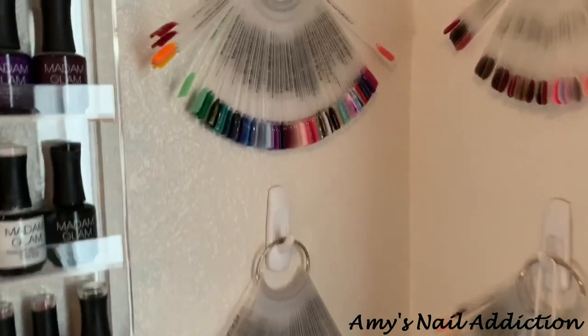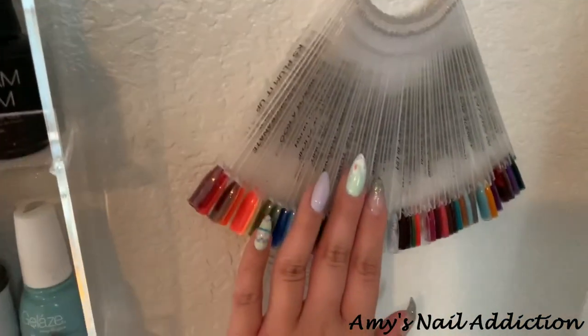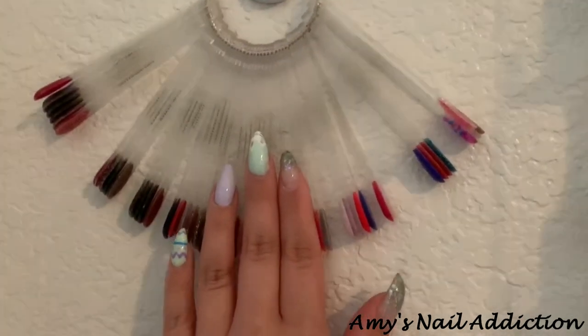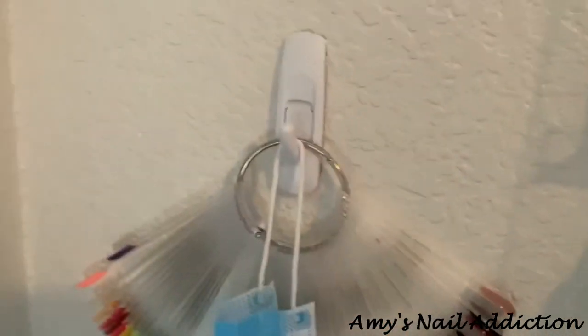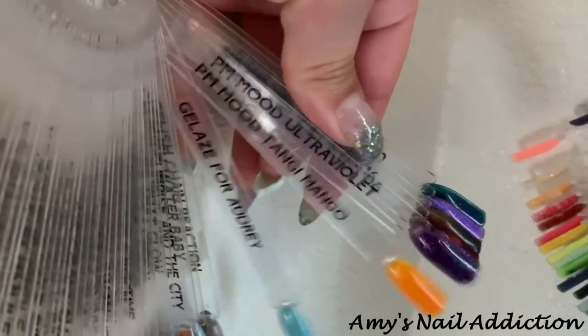And then moving over here, so this first one here is my Madame Glam swatch sticks. This one right here is my Cure Sky swatch sticks. And then over here, I have Light Elegance and a second Light Elegance. So, two Light Elegances over here. And then these are my main gel polishes. I think I have the extra ones like the Gelaze and the Mood polishes.